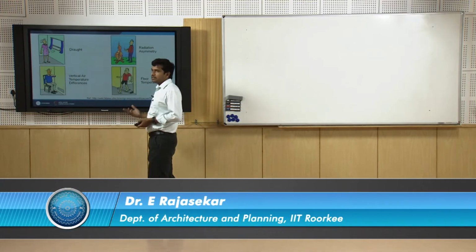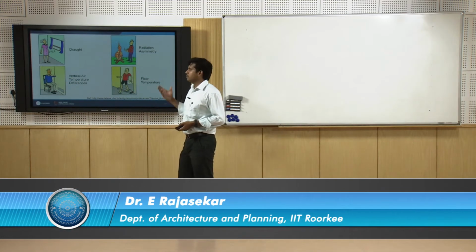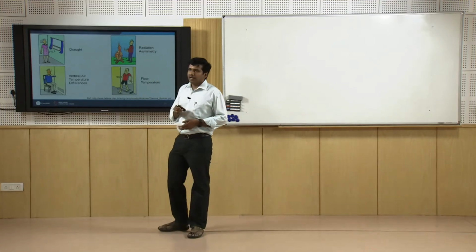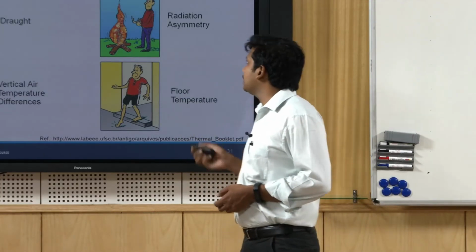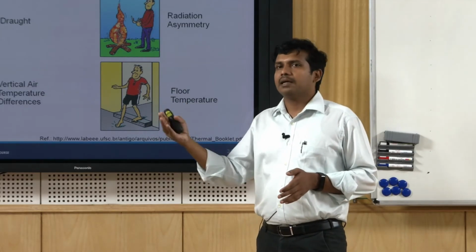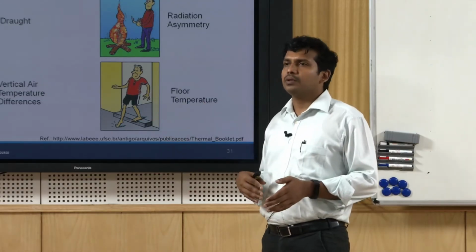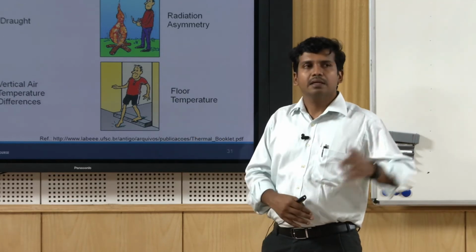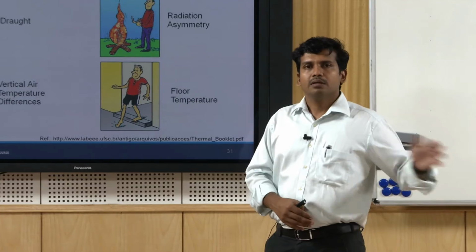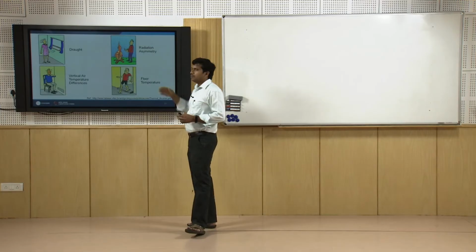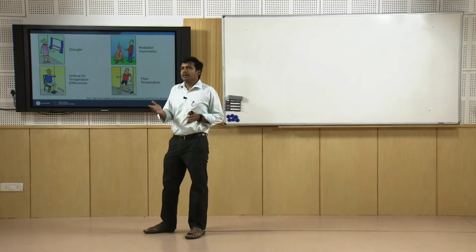So for the vertical temperature difference, I am going to show you a few numbers where you can actually determine the percentage of discomfort as well. Apart from this, you have something called radiant asymmetry. I showed you a sensor using which we can measure radiant asymmetry. You are sitting in the center of the room, one side you have a hot surface, say a large glazed window where you have direct solar radiation. So this particular surface is hot, you have radiant heat gain from one surface, the other surface is really cold, so you have radiant heat losses happening to the other surface. Then you start to experience something called radiant thermal asymmetry.